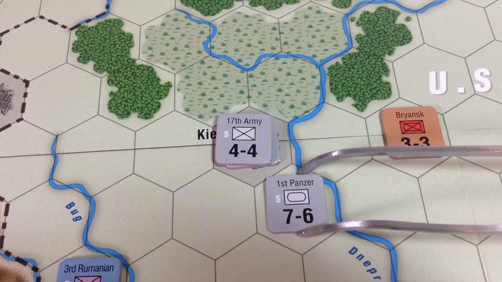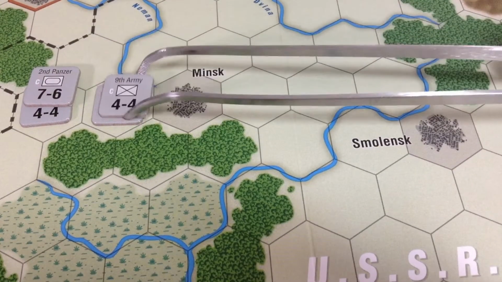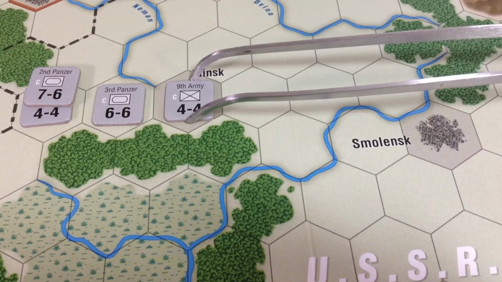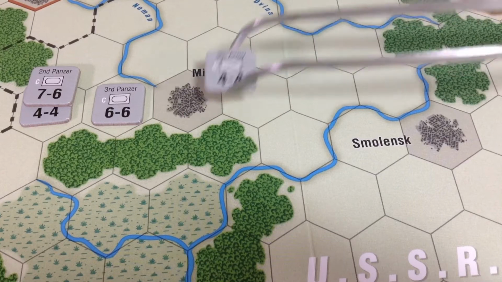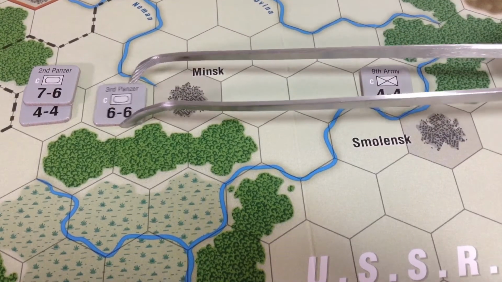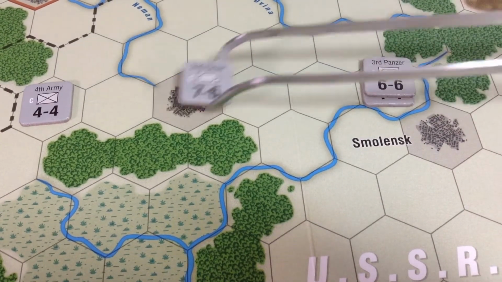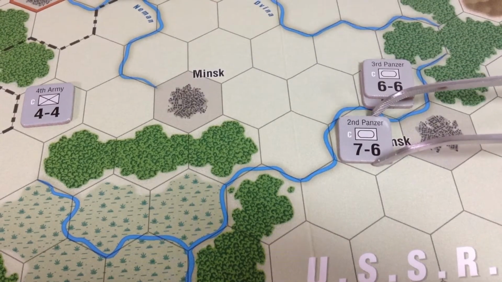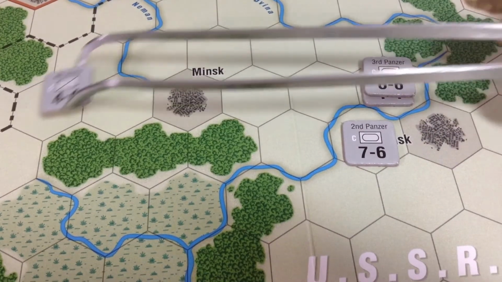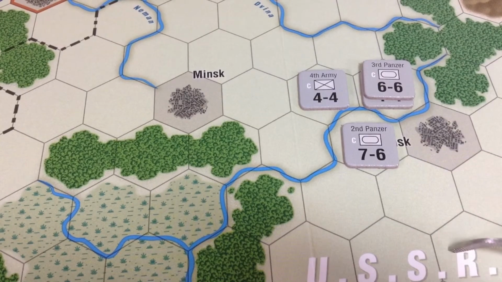I'm going to go here and here, and then stop for now. So these top guys, I'm going to go ahead and march. I get 1. My city is movement point 1. 1, 2, 3, 4. 1, 2, 3, 4. 1, 2, 3, 4, 5. 1, 2, 3, 4. Okay, so we're gonna hang out there.